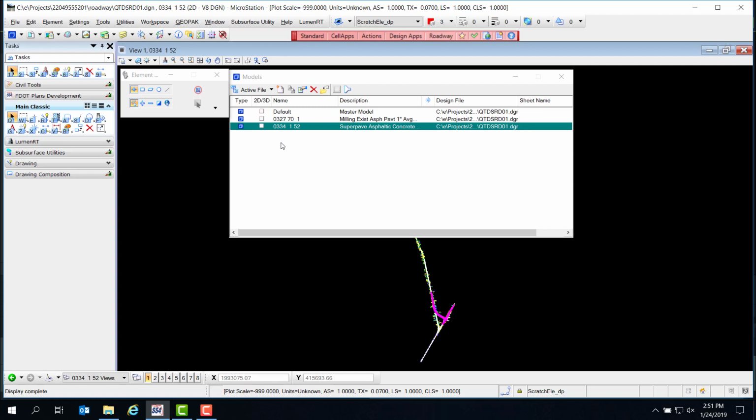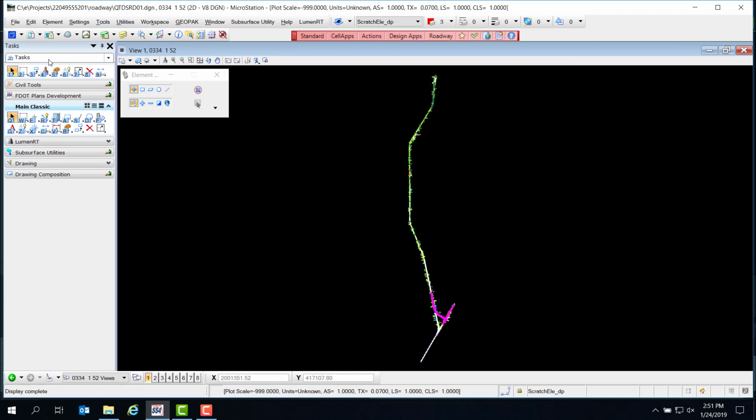If you're using your default model as a template to copy for new pay item models, you might not want to do that. You can create a separate composite model with a clear name and description with all the pay item models referenced within it, and you can use that model to calculate and export your quantities as a group from a single location. Having a composite model in your QTD SRD is not required, but can save a lot of time later in your project. Close the Models dialog, then save settings.